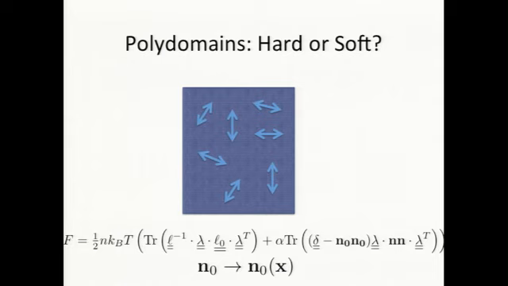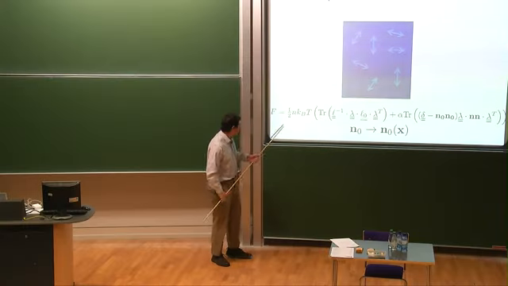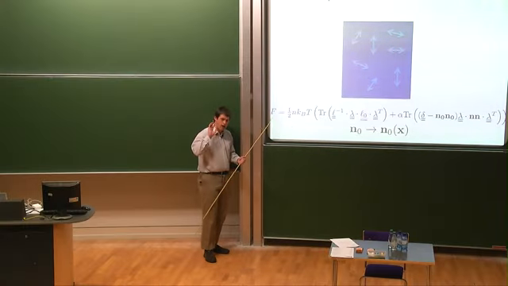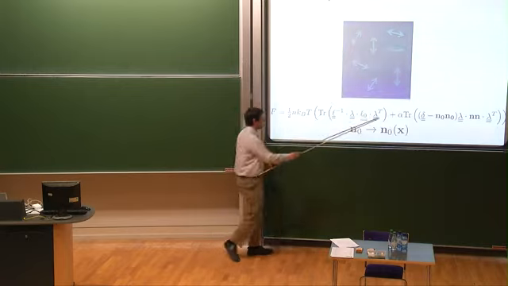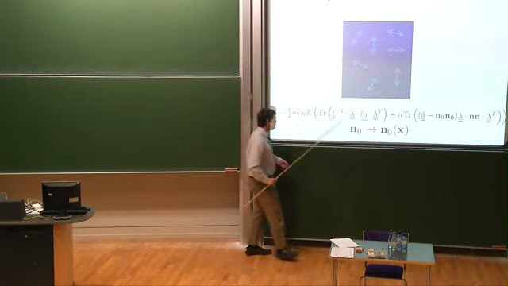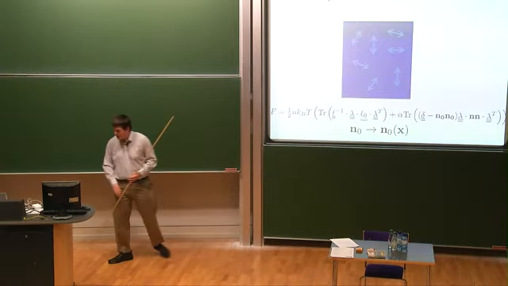Okay, so that's how I'm going to do this. Actually, before we do that, let's just take a step back. I'm going to imagine first the, in some sense, ideal polydomain, where this term isn't there, so there is no imprinting. And let's just ask what would happen in that case.